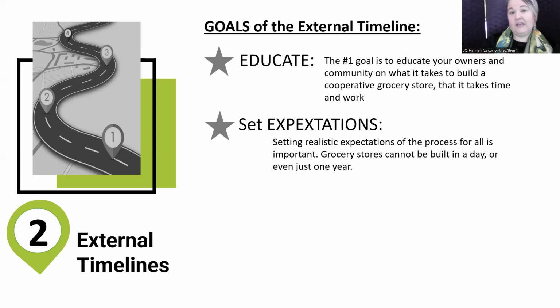Because, and it's not giving anyone any shade, but because we haven't explained, your mayor is no more aware of the stages it takes to develop the right food co-op to fit into a community and to organize a cooperative at the same time than anyone else out there who isn't a specialist in grocery or a specialist in co-ops. So everyone we want to care about and believe in the co-op, they need to have reasonable expectations. And their unreasonable expectations are understandable if we can't show them what reasonable expectations are. We're all new to this. So an external timeline educates and sets those expectations.